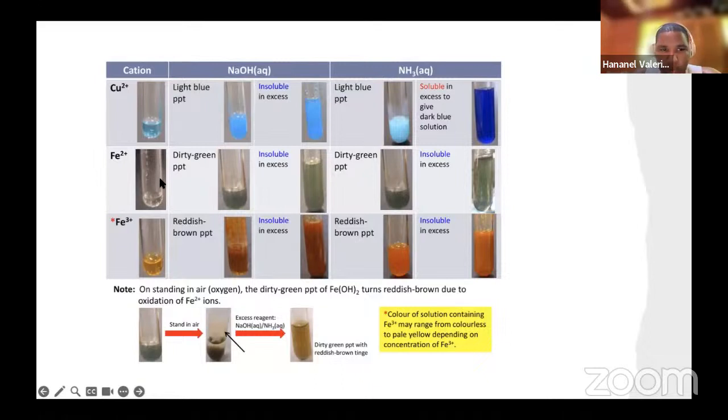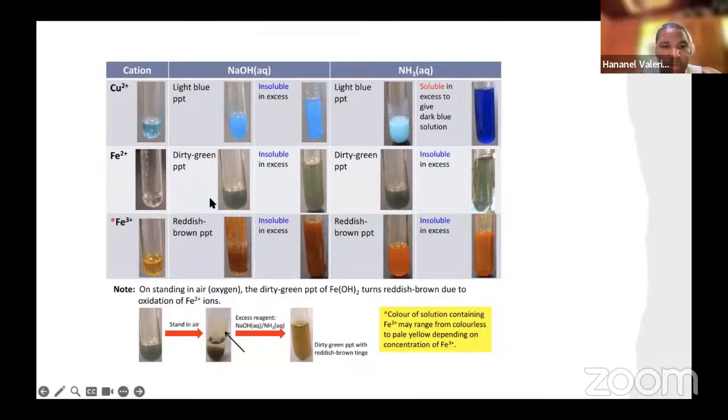Iron 2 plus and iron 3 plus. Now these are the ones you have to be careful with. You may not always get to see the color at the start, right? So iron 2 solutions tend to be a little colorless. Iron 3 tend to have a little hint of orange, reddish brown about them. But we just don't know to be sure, so we still have to do the distinguishing tests for them.